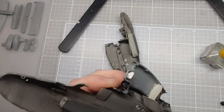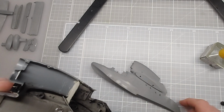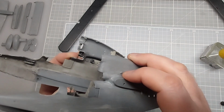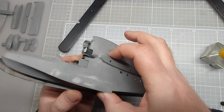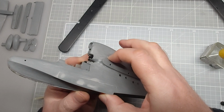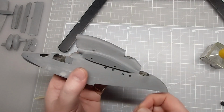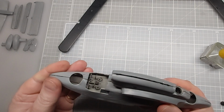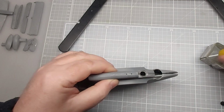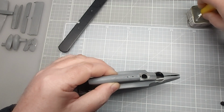And again, behind the intake on the central engine, there's a plastic card insert which will be painted up again to hide the space behind that newly created intake. And thereafter, the engine cowling join line was the first to be drawn together, and then afterwards I progressively worked round the front and the back sections, let the glue dry, and then padded out with filler and sanded smooth as necessary.